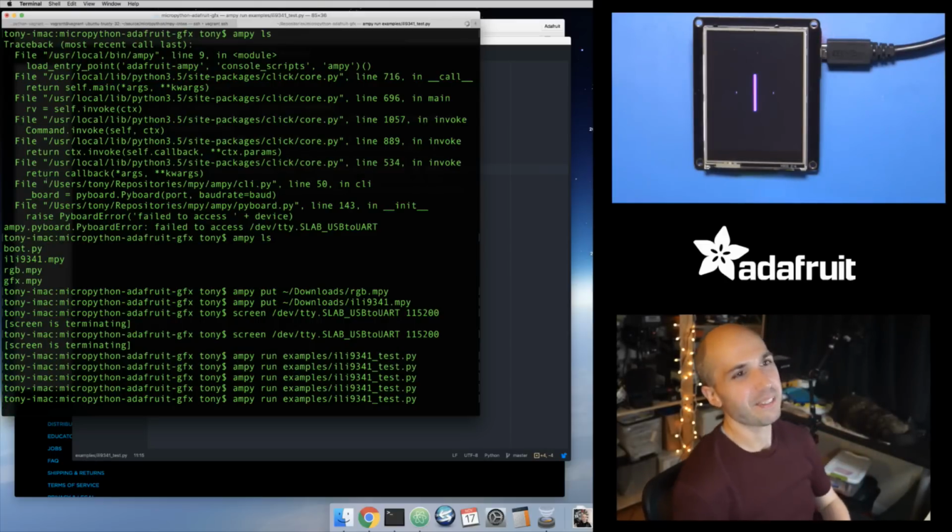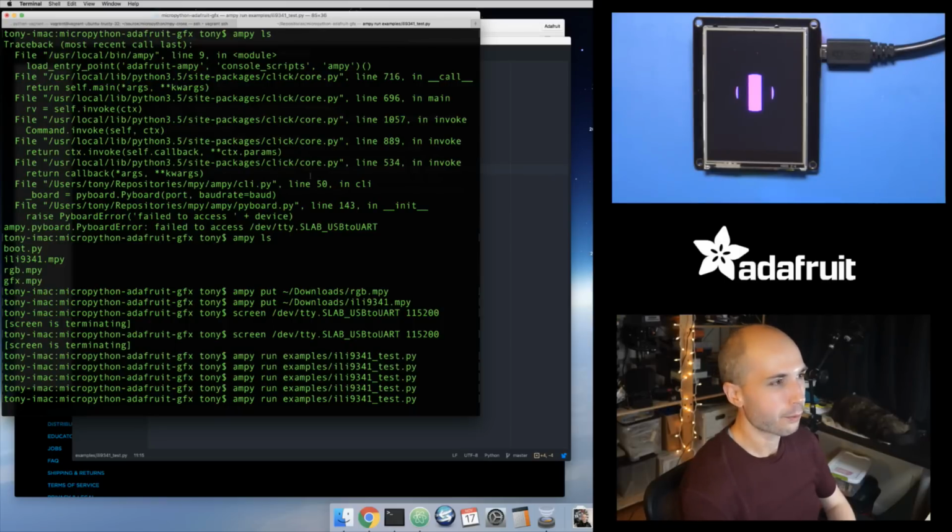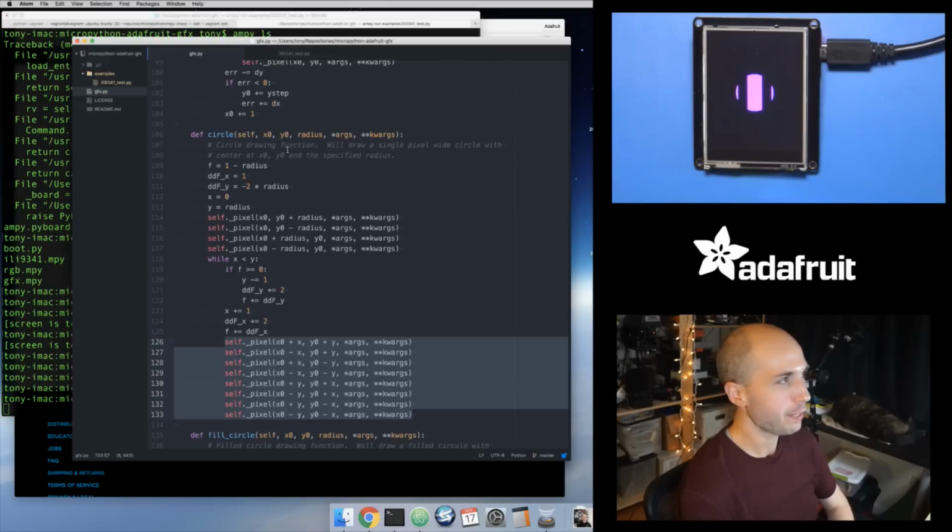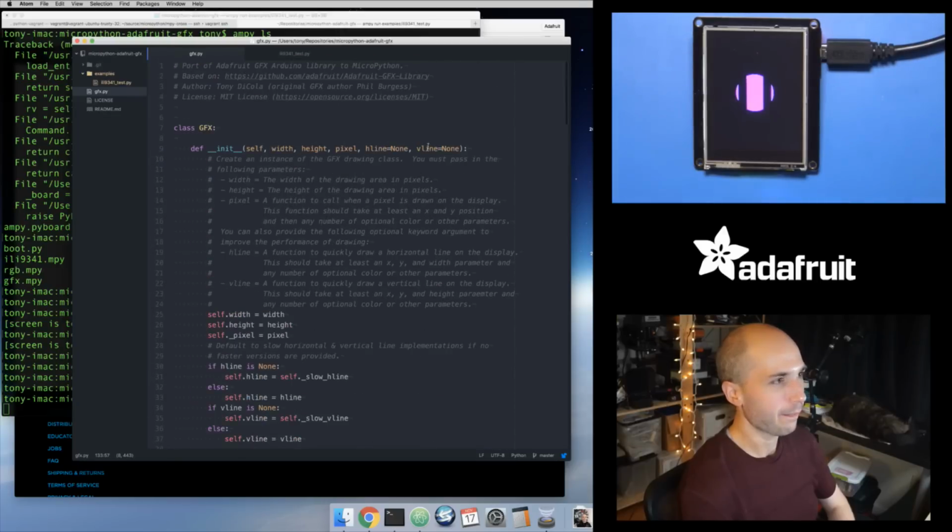And now you can see it's drawing basically horizontal line by horizontal line across the display, and this is not very fast. This is a case where filling in that vline function, that V line function that I mentioned up here, if I had a faster way to draw a vertical line, and there might be one, I haven't really looked at the ILI display, but if there's a fast way to do this without drawing pixel by pixel, that could speed this up, because the way this circle drawing is implemented is it's just drawing vertical lines for each of the slices in that circle.